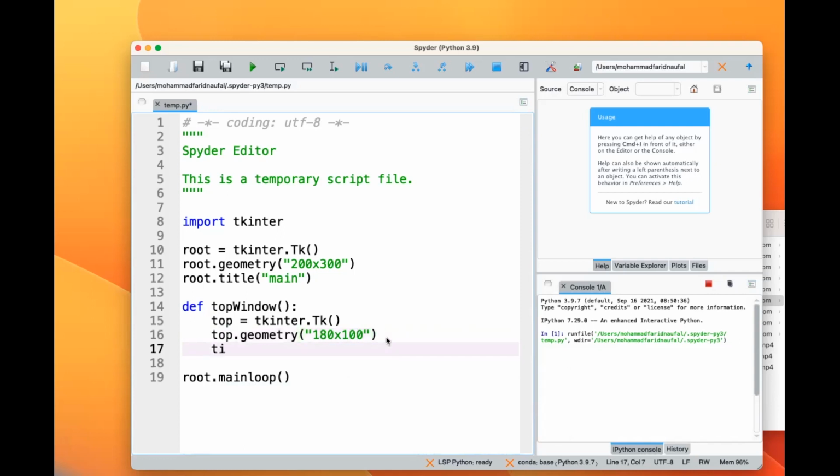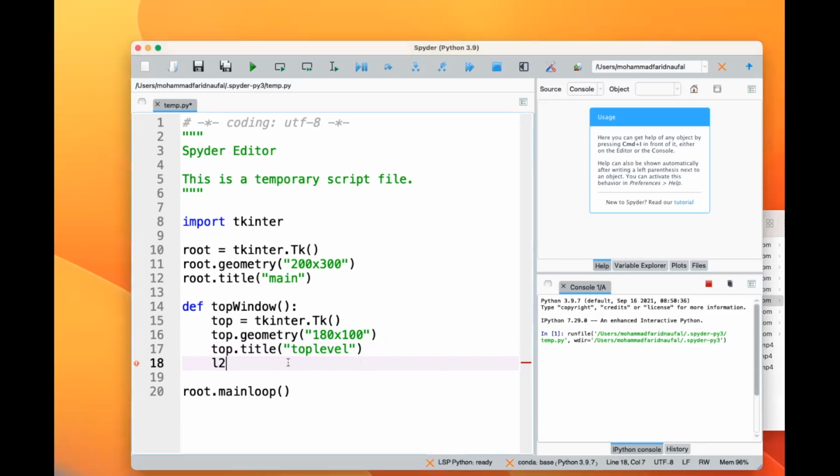Okay, so we give the title for this form as Toplevel. Then we call it L2. L2 means the label inside the top form.